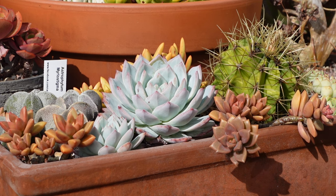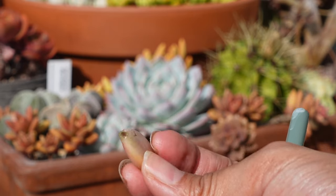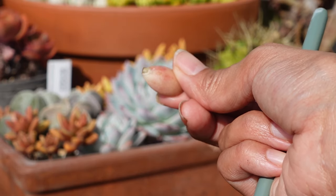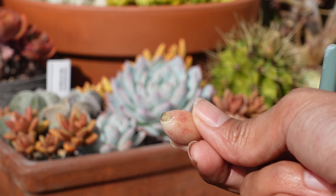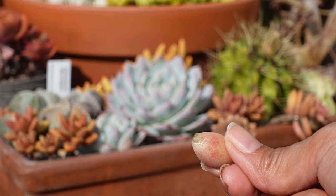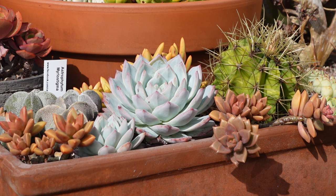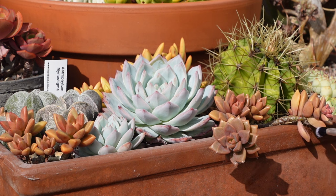Wow, this has just fallen off and it's got a sap on it. I don't know if you can see. It's got a funny kind of sap, and sap around the part where it was attached to the stem. I don't know what it is. I'm gonna have to research that a little bit later. I can't seem to find the big makeup brush that I was using. This is what happens. I put stuff down that I was literally using about 20 seconds ago, and then I can't find it. So frustrating.